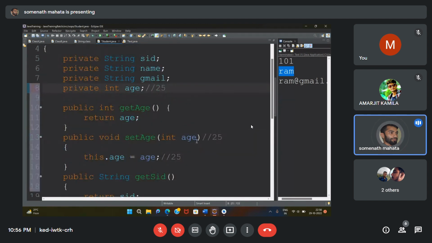Here it is taking 25 and it is setting. First it is taking the data and it is setting it to the instance variable, or it is initializing the instance variable. Now the age value is 25. Clear, everyone, up to here? Please respond. So data is coming from here.